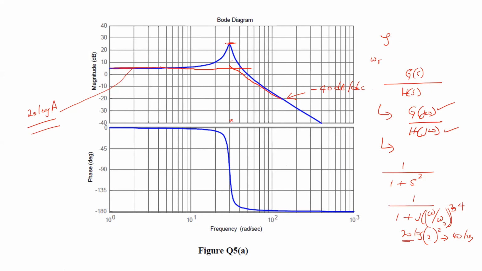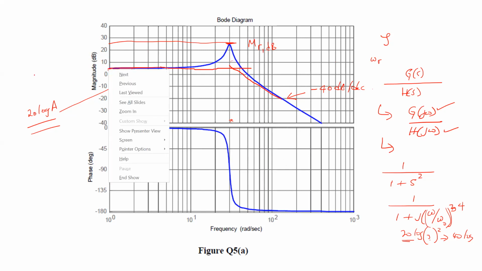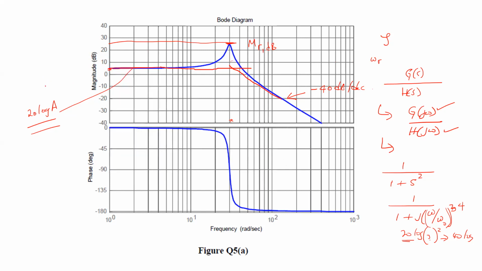And we just saw that you could calculate this now. So this is the rise at resonance. Remember, this is in dB. Right? So you could go and read it off from here. So 20 log of A, this is looking like what value? That intercept is what? About 5. Right?